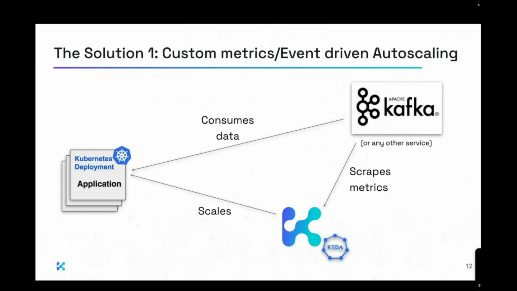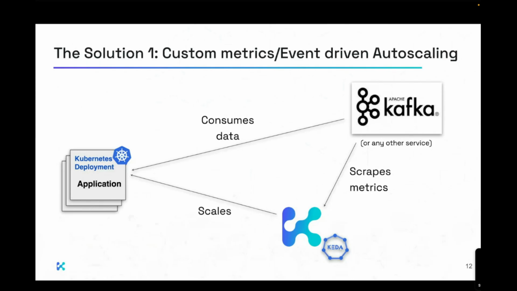If we go back to our example, when we are consuming the data from Kafka, I think what would actually be more clever is to scale out the application based on the number of unprocessed messages in the Kafka topic. So in this case, if there are, for example, 1,000 unprocessed messages in the Kafka topic, let's scale out our application, give us more replicas, it will consume the data, and if there is no data, we can scale to zero.